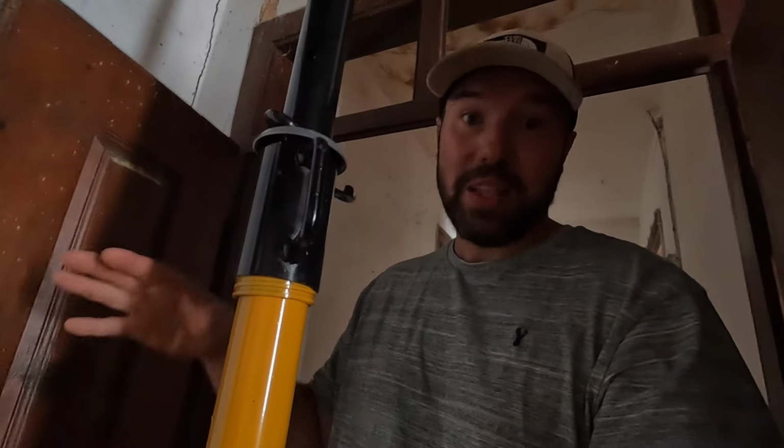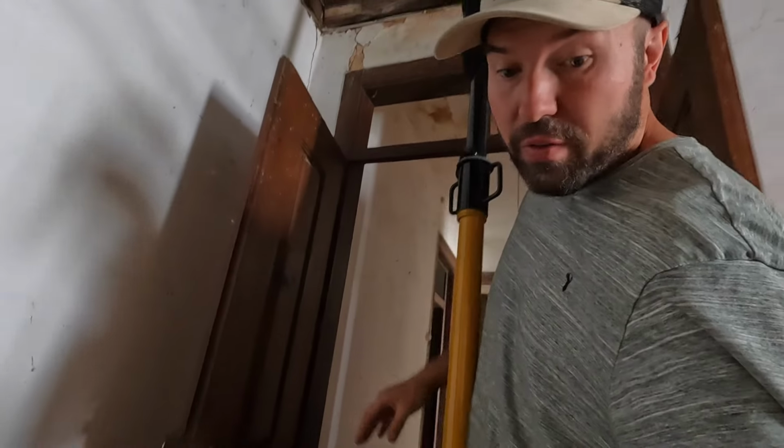So yeah, we have got a lot of decisions to make about this building. Do we keep it? Do we have to take it down, even take the roof off and go lower than the roof level? Can it be rebuilt? I'm not entirely sure right now. But it's a lovely plot of land. So guys, I'll show you the adegas in a moment. There's two big rooms downstairs. Lots and lots of work.